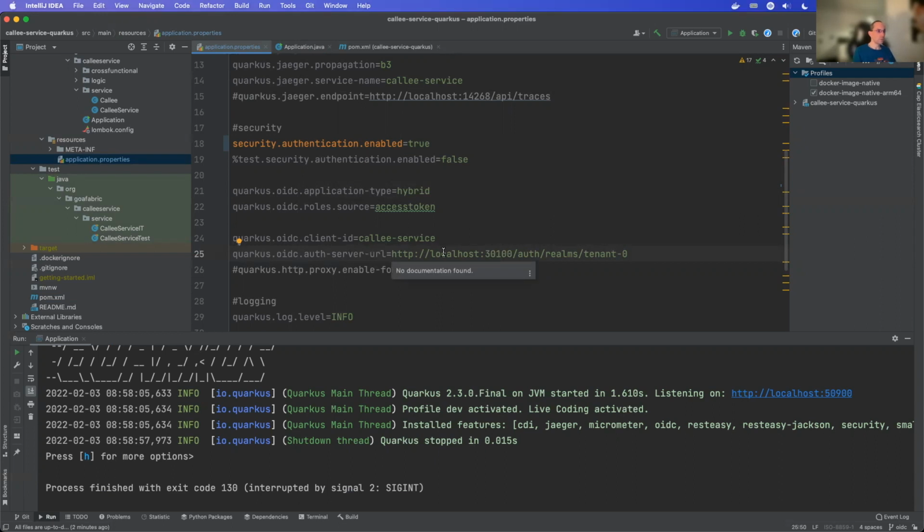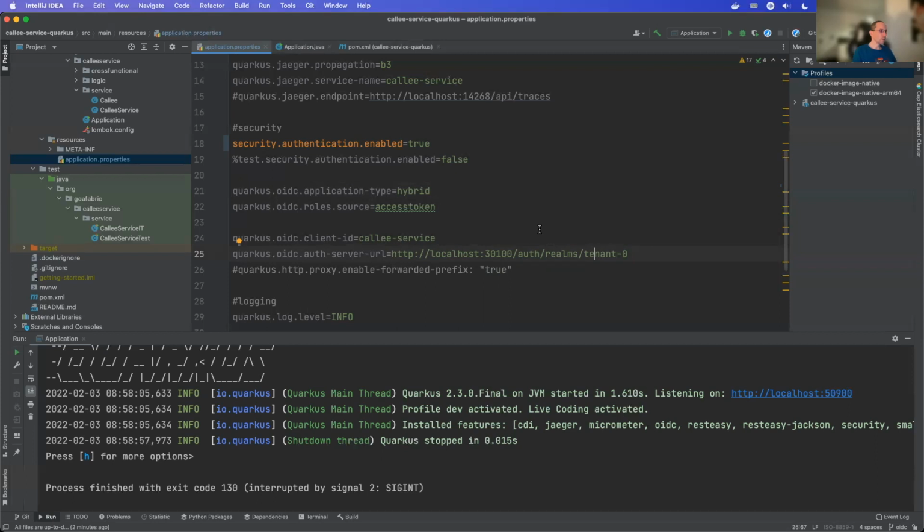I'm using a direct link here because the reverse proxy link, at least for me, did not work when I try to work with my development application against something in Kubernetes, which you would never do in production. Okay, and that's it, and it works really, really good in Quarkus. This is basically all you have to do, and it takes care of everything.